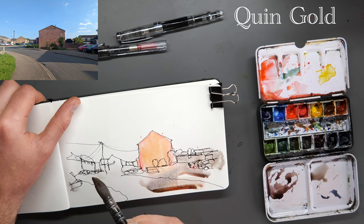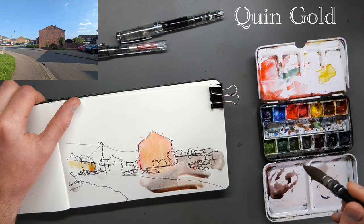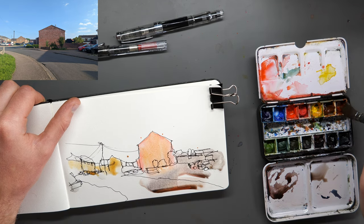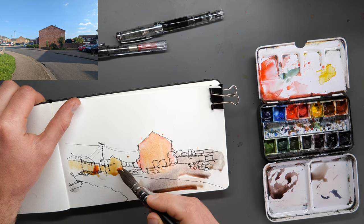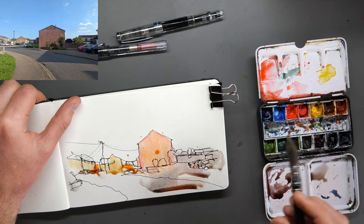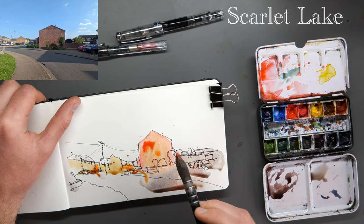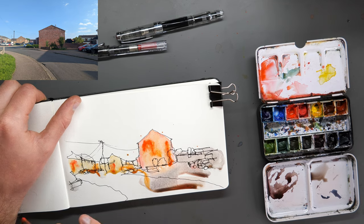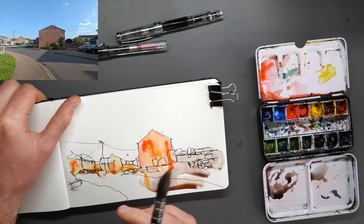Going towards the back here, let's amp up this idea of the yellow in there. It's a bit of quinacridone gold, a bit of quinacridone sienna again, so that we're not being too varied, too different between different objects. But also trying to make it pull apart and be a different half of the scene.